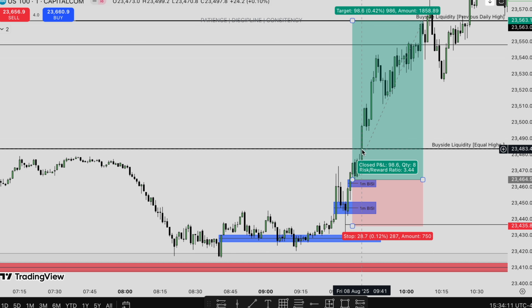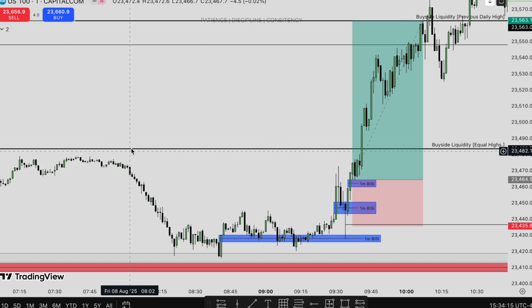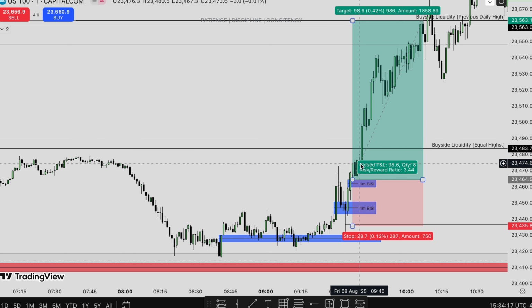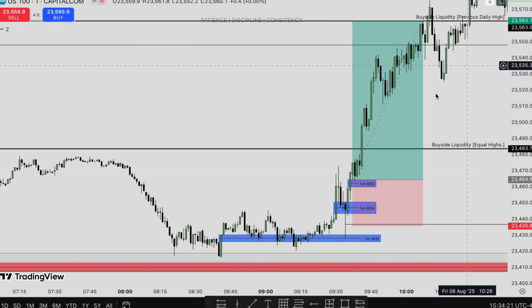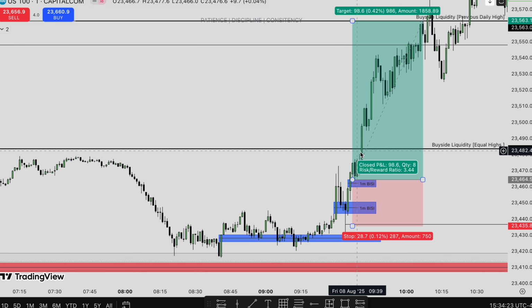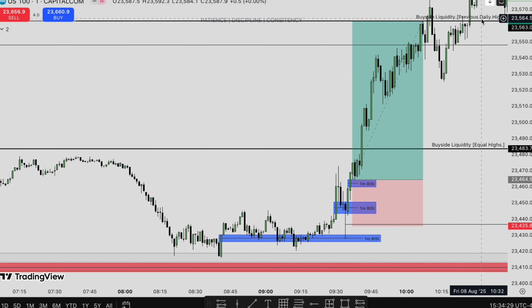You know, a lot of traders may have looked at this as we ran out buy side liquidity and now you start looking out for shorts. For me, narrative is important. I say this again. We're not looking at this as we ran out buy side and now we should look for shorts. No, because we are targeting the previous daily high. We are bullish.